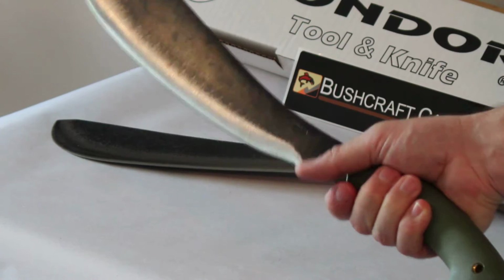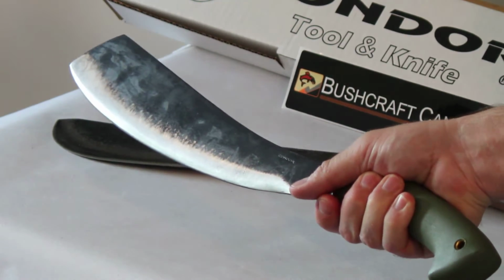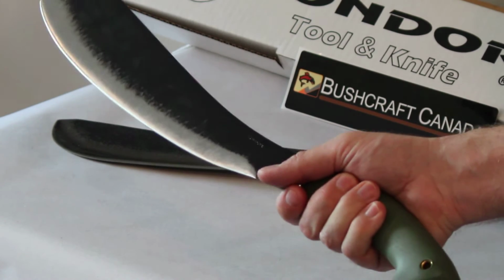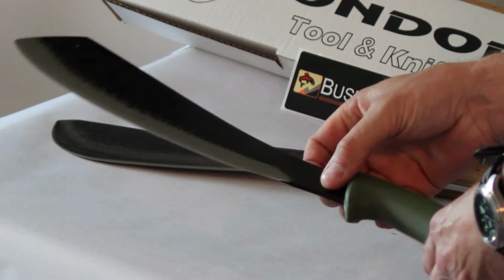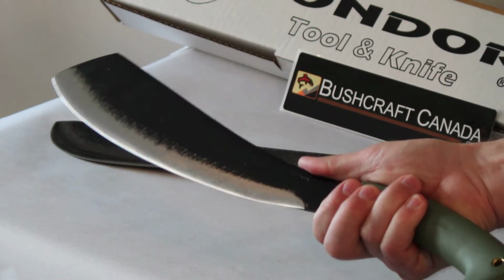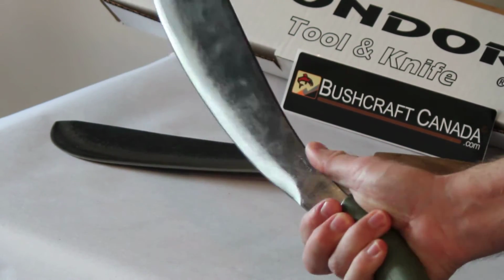It's a nice solid machete, has a nice solid feel to it, and plenty of inertia there for that chopping action. It has about a 2-inch choil here on the blade, so it means you can get your hand nice and close to the cutting edge when you're doing that finer work.